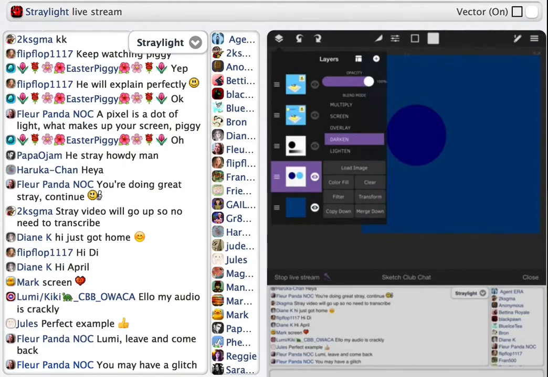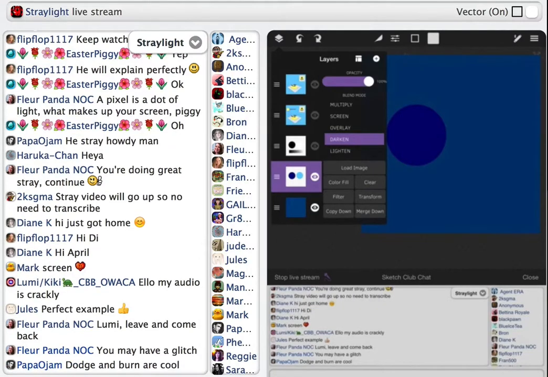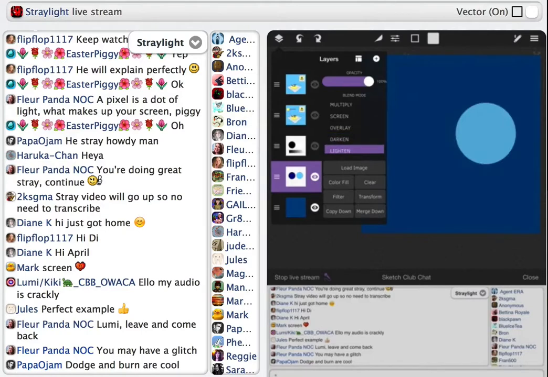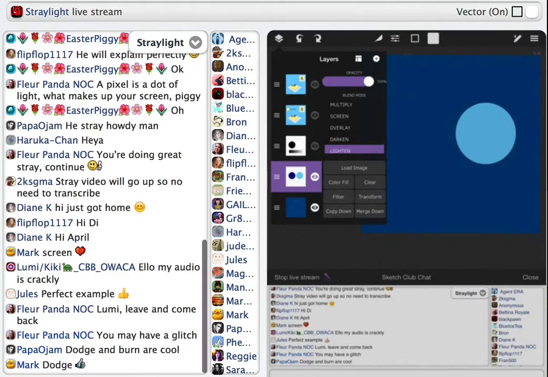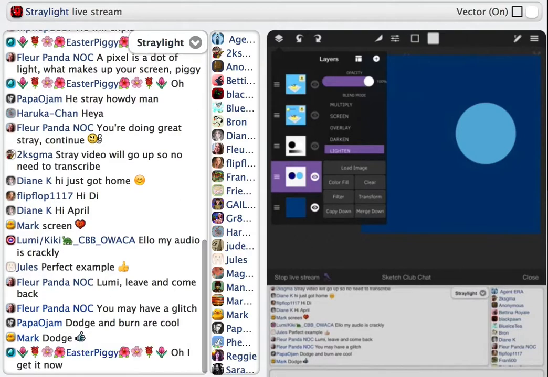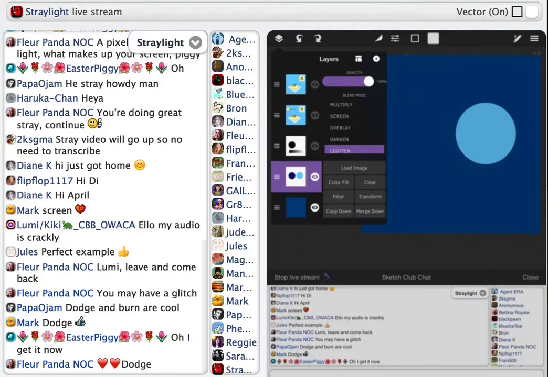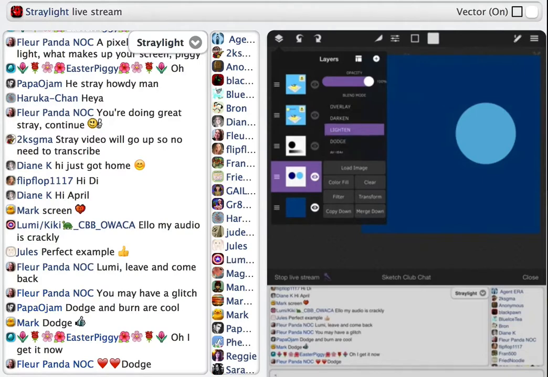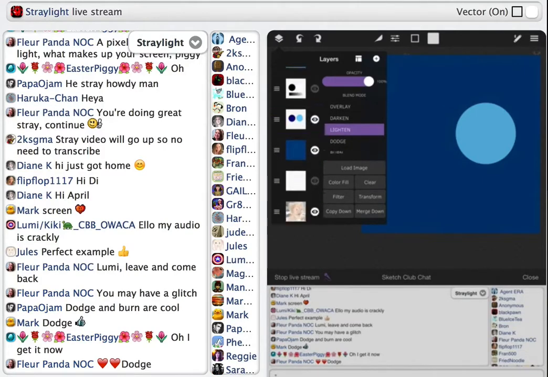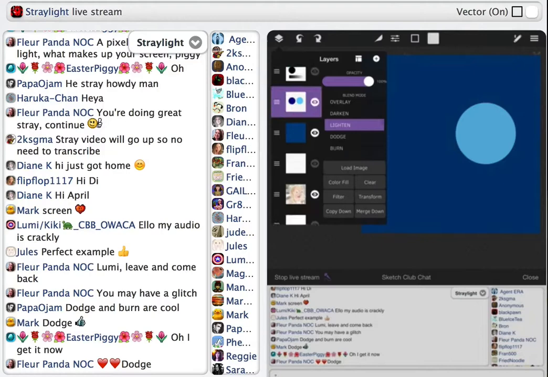So in this case, the light blue is not chosen, and the darker blue of the underlying pixels is chosen, since the dark blue circle is darker than the other ones. And the opposite, of course, is true of lighten. It chooses the lighter color from the choice of the two pixels.